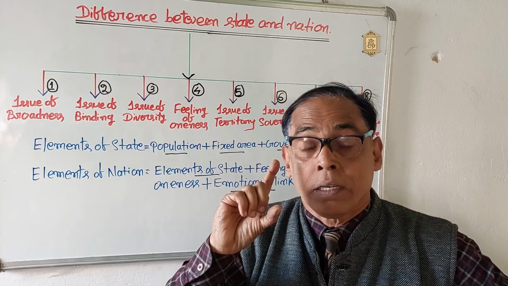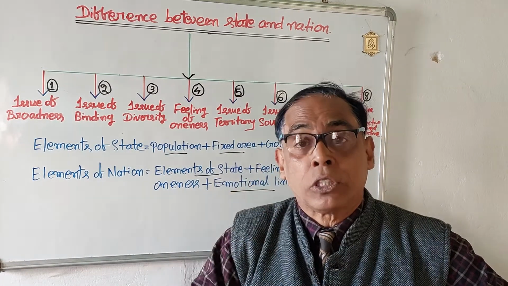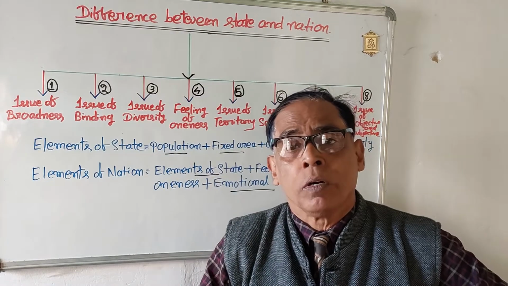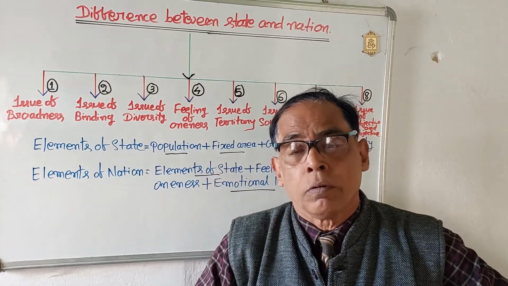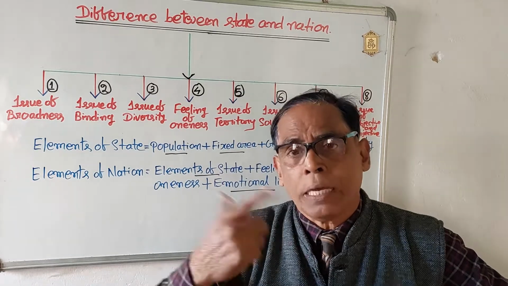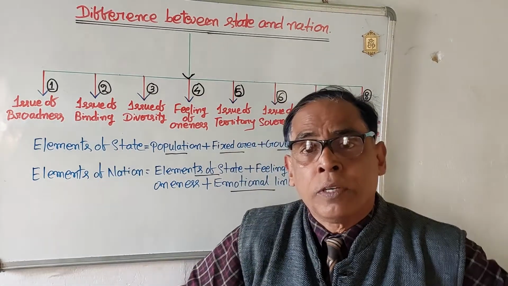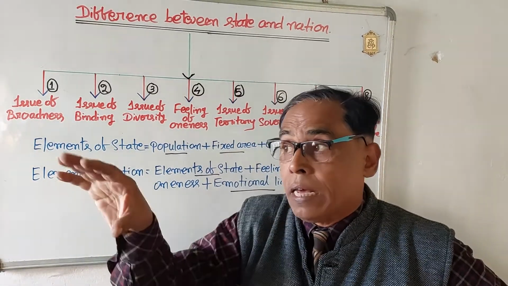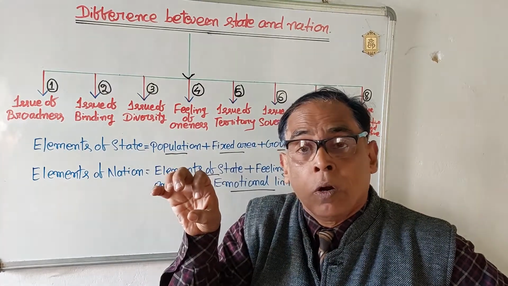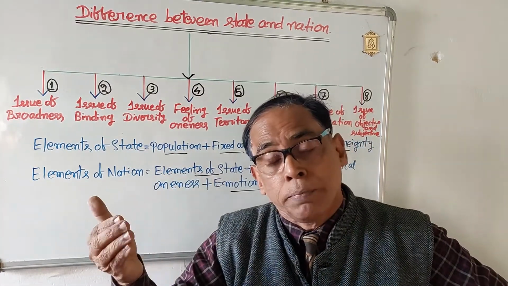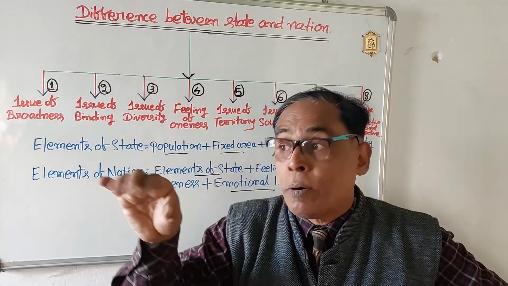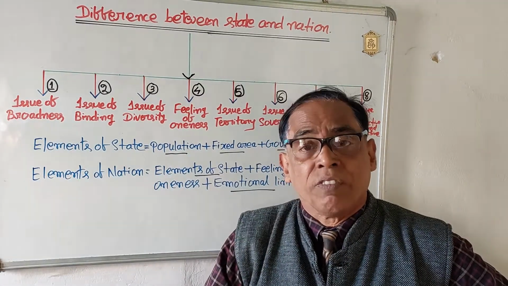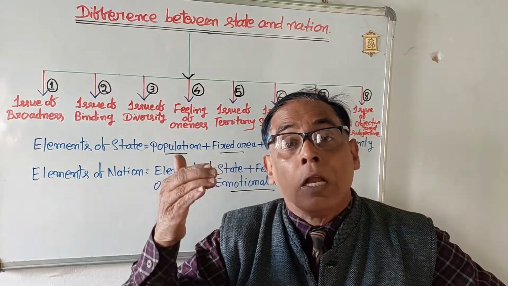But a state binds people on the basis of force or law. So again I am speaking, the second difference between nation and state is that a nation binds people on the basis of emotional attachment or emotional feeling or the feeling of oneness. But a state binds people on the basis of force and law.